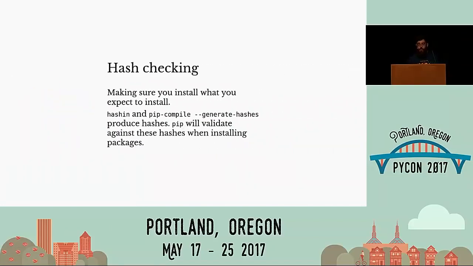Originally provided by peep, pip got hash checking support in 8.0. This ensures that all of the files you're installing are the same files that were used to generate your hashes, which is to say it's a step toward reproducibility. This is really highly recommended, and there's not much downside to it.